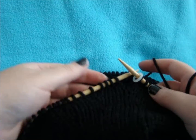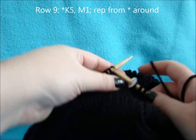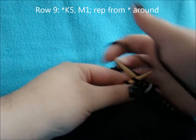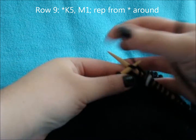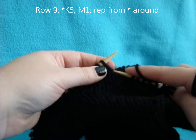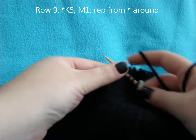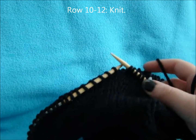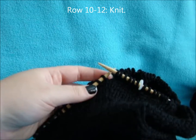We're going to do one more increase row for our brim, and we're going to do a knit 5. Then do our make one increase. And we're going to repeat that all the way around this row. And then we're going to do 3 plain knit rows.